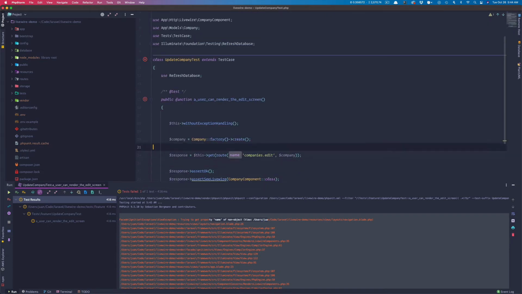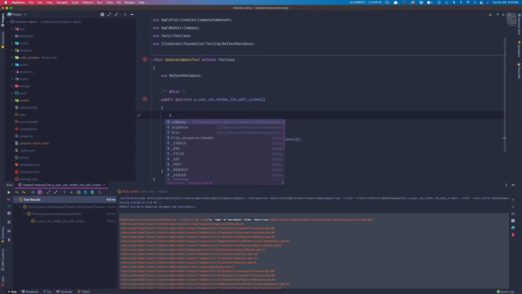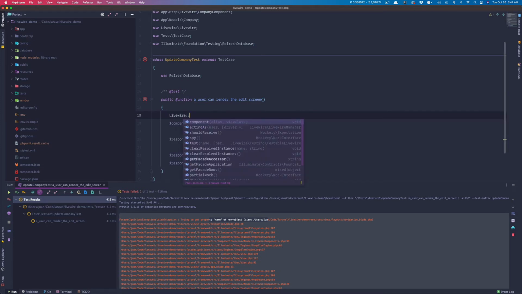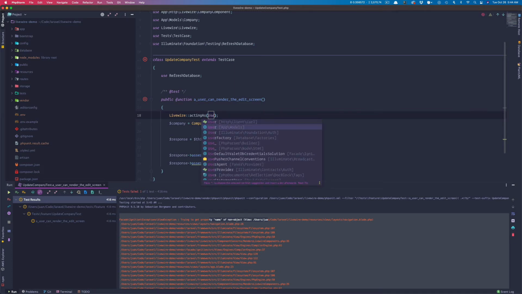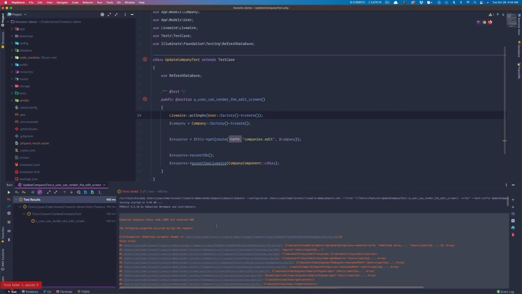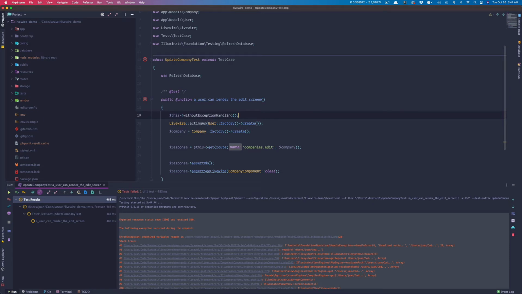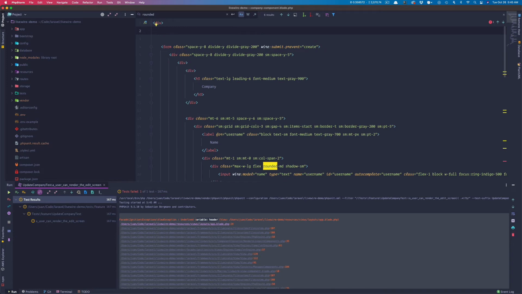So let's go ahead and, got to do a few things. So we will create a user. Actually, we'll use Livewire actingAs, and then we've got to specify a user. In this case, we could just create a user factory here and create. Clean that up. And we get another 500. So let's run that: undefined variable header. Okay, so we've got to define the header. So x-slot header, and we'll just run the test for now.